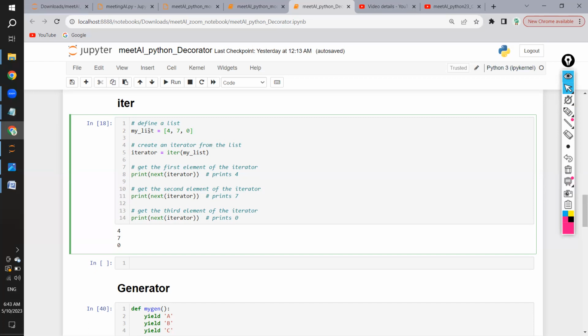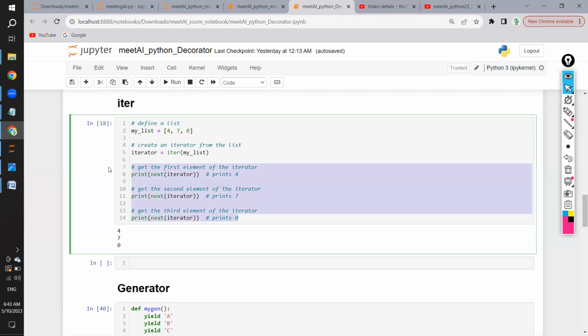Now here in Python, you also have something called iter. It accepts a sequence, list, tuple, anything. You need to pass the sequence, and once you have that, to access each element from this iterator, you need to use the keyword called next.